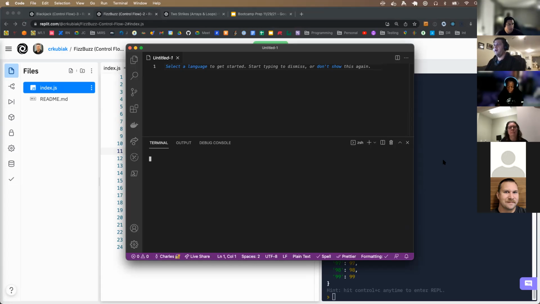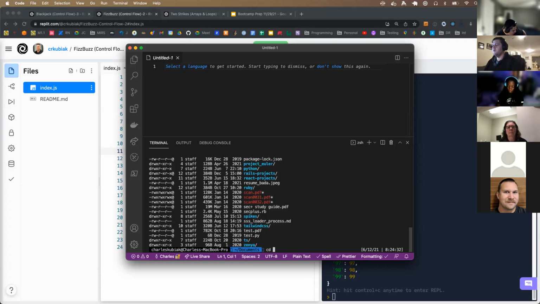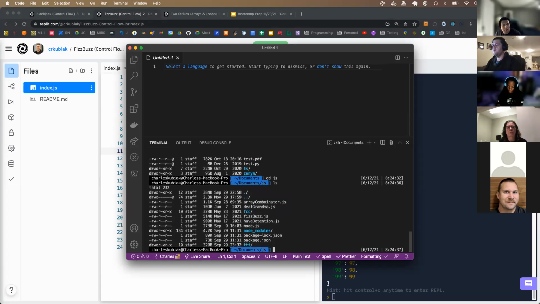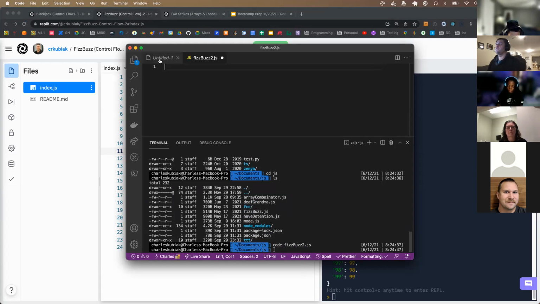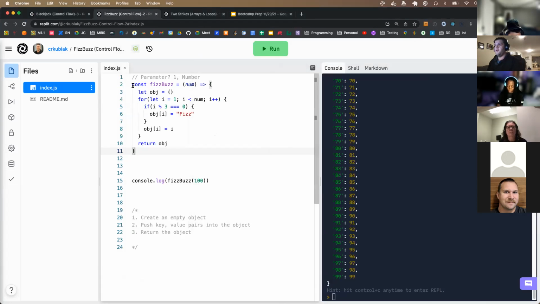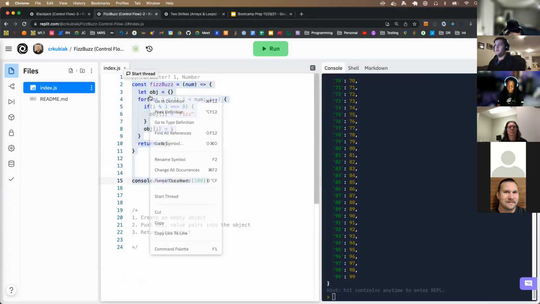So again, this is VS Code, a free IDE provided by Microsoft. Looks like I've already got a FizzBuzz in there, so we'll do code. All right, let me just grab this real quick.